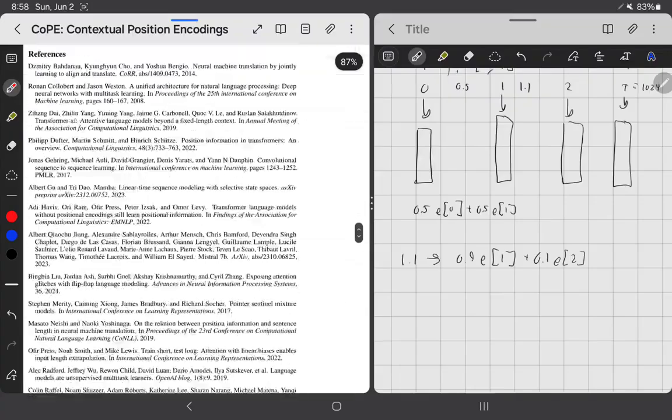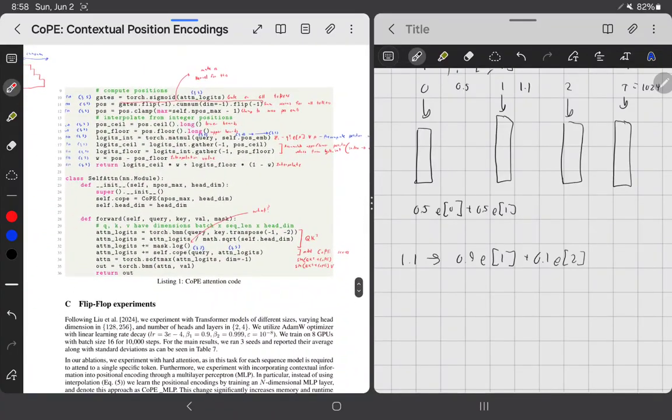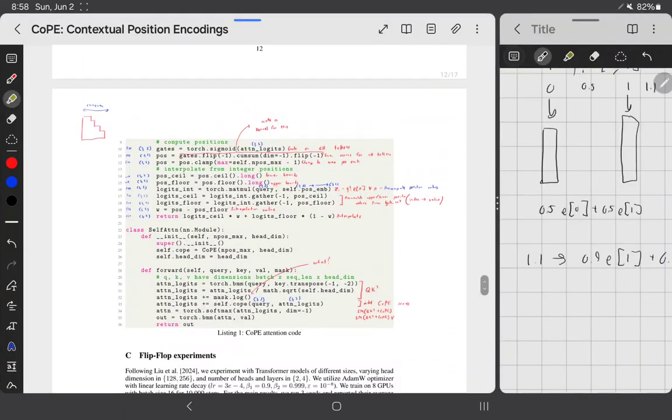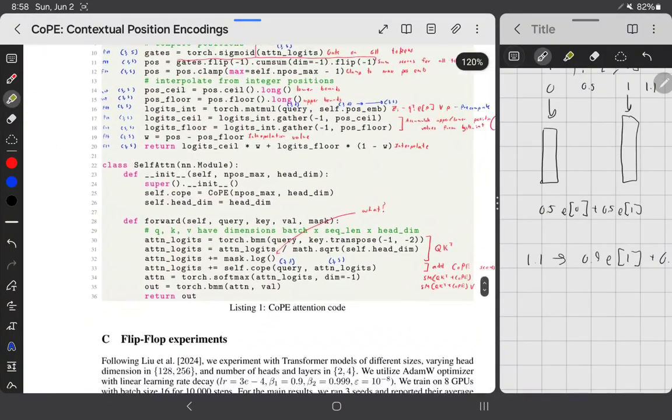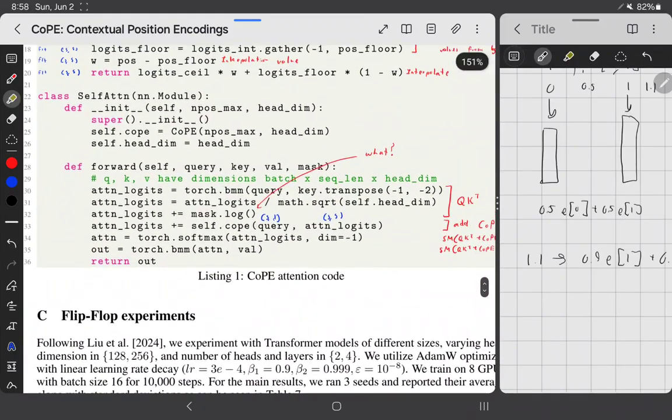So let's actually go to the code to see how this is implemented. Basically all we're going to do is pre-calculate these positions. I've kind of annotated it over here. So we have our attention matrix here that we're going to calculate. In self-attention, you have the query, key, and value, and your mask. First we calculate the attention logits, and you do that by just doing your matrix multiplication, QK transpose. You normalize it by dividing by the square root. You then apply your masks. This is the mask.